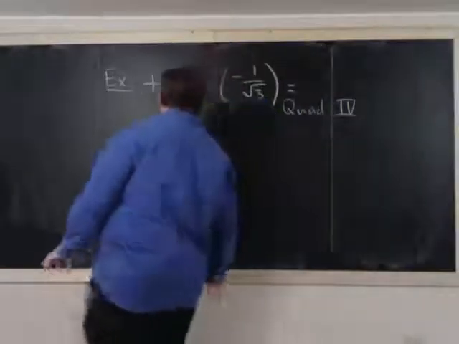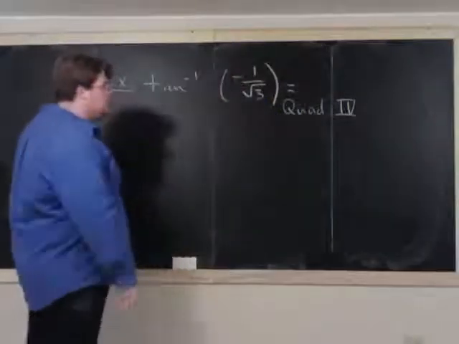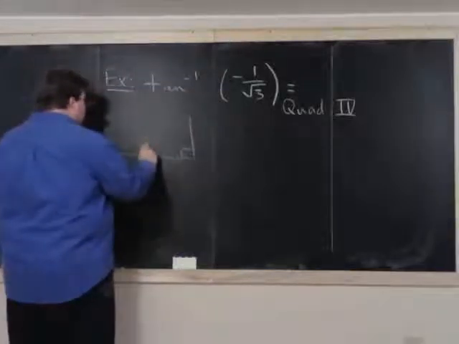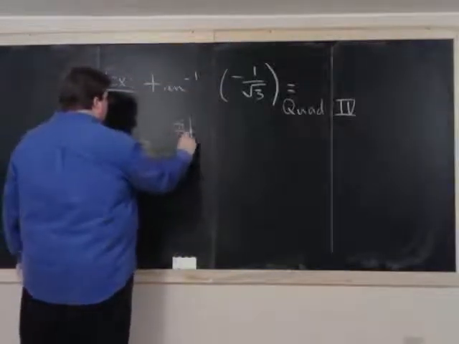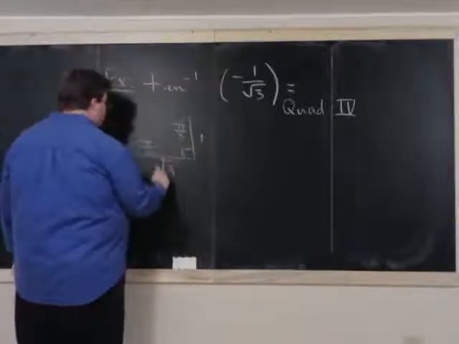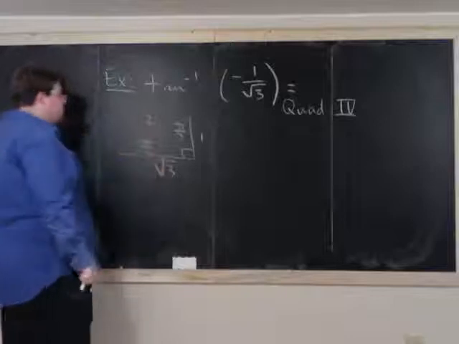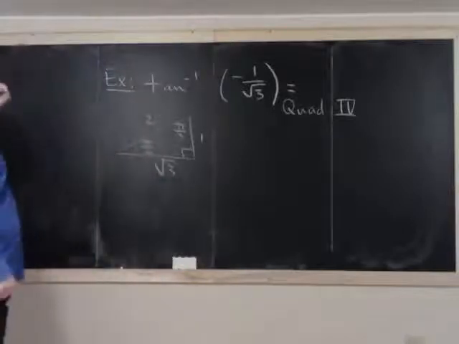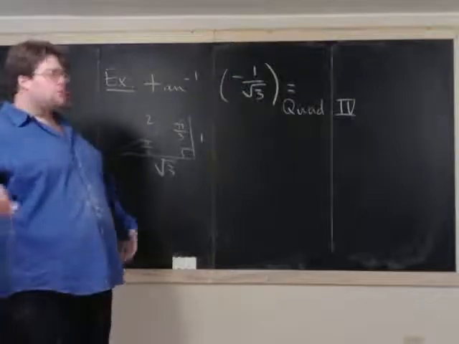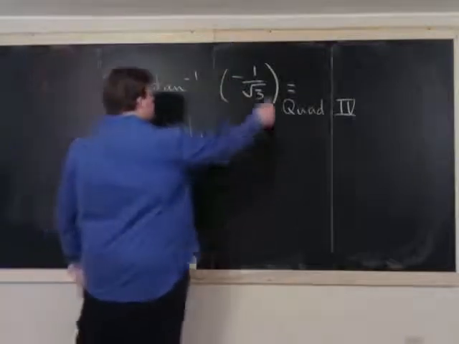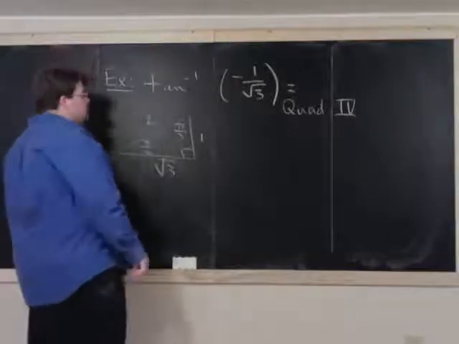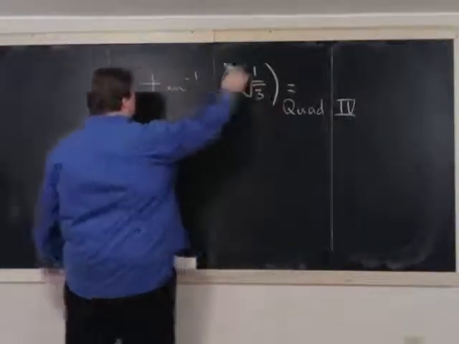Well, now we need a triangle argument. We would like the triangle with root 3. So we draw this triangle, pi over 6, pi over 3, pi over 2, with sides in ratio 1 to root 3 to 2. And what is tangent? Tangent is opposite over adjacent. So we want opposite to be 1, we want adjacent to be root 3, and the fourth quadrant will take care of the negative.